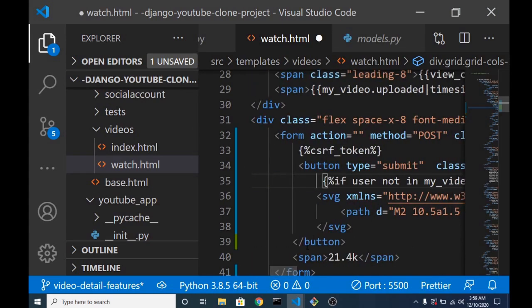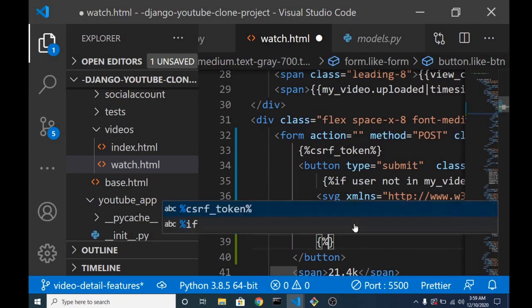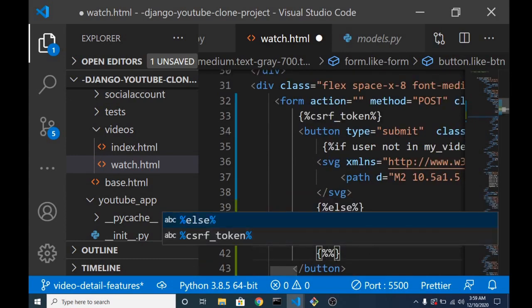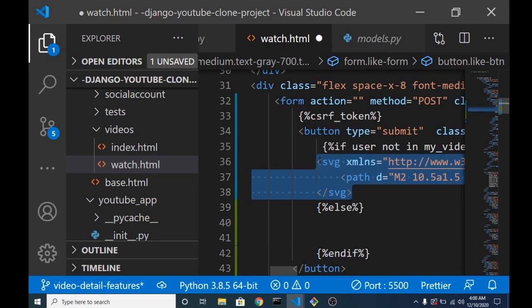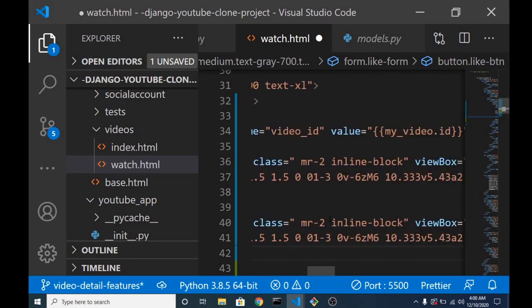We want to show this icon, this same icon but with a new color. The same icon, but this time we're going to give it a class of blue.